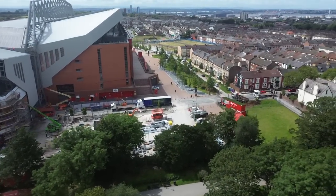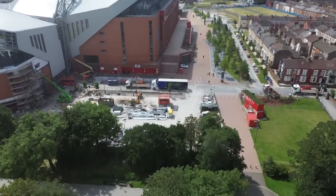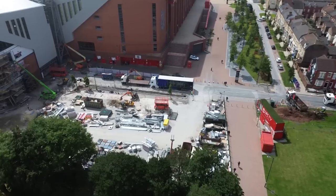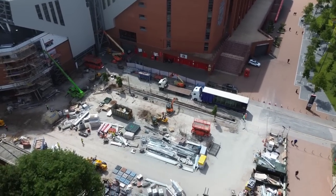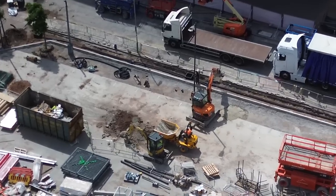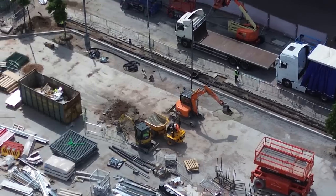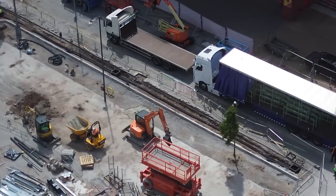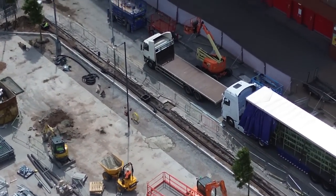More deliveries arriving. Work's continuing in the yard there. I hope there's not too much sun glare because it's quite bright in between the clouds. I'll zoom in. Yeah, I can definitely feel the gusts even at ground level, so you can understand what the drone's feeling to be fair. But we'll just crack on with what we can.